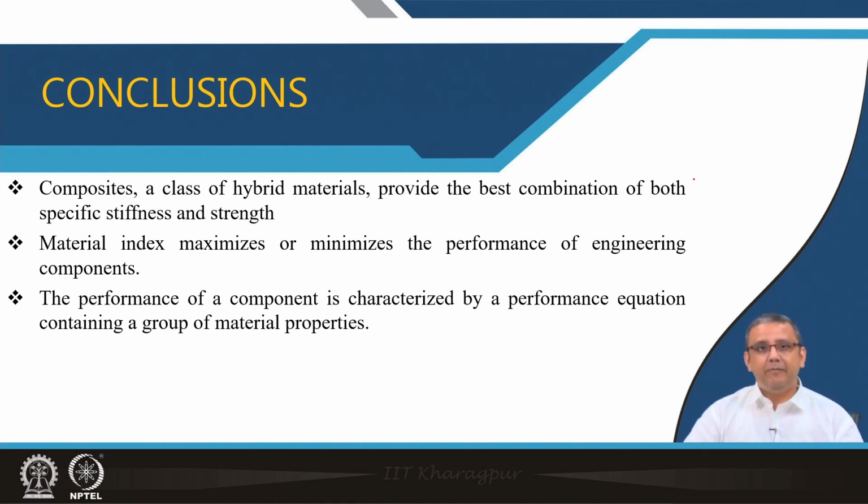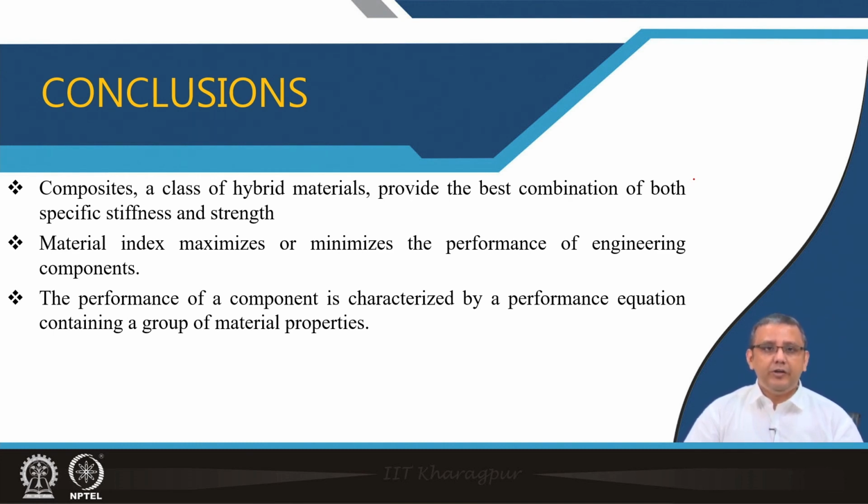While ceramics have good stiffness, they suffer from lower strength, while metals have good strength, but they suffer from their high density. If we can fabricate a good composite material combining bulk materials like metals, ceramics and polymers, we can achieve a combination of specific stiffness and strength not achievable by the individual bulk materials.